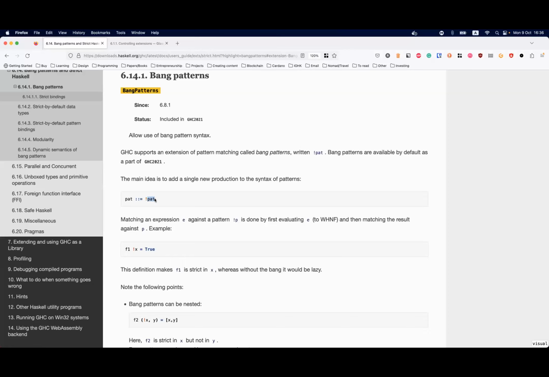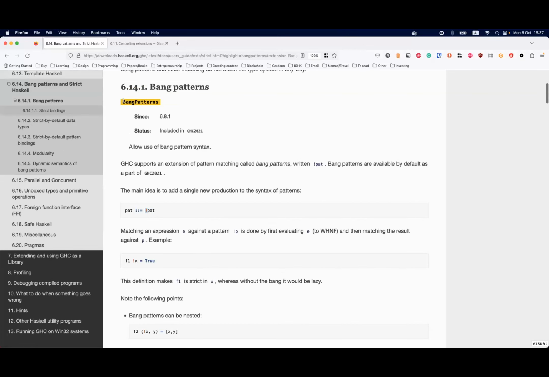But if you don't print the value, there's no reason why GHC has to evaluate x. In this case, if you want to make sure that you evaluate x, you first have to activate BangPatterns, and then you add this little exclamation mark. And then it doesn't matter if you later use it or not, GHC will be forced to evaluate that expression at least one level down.